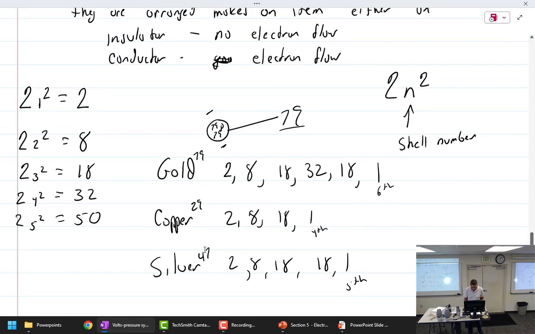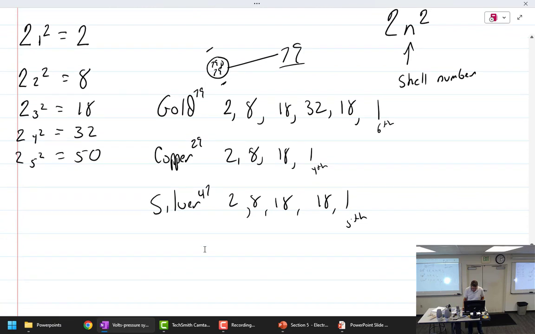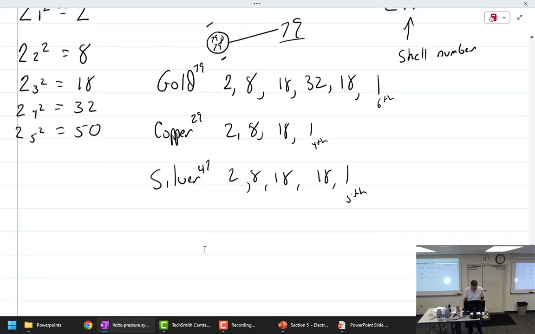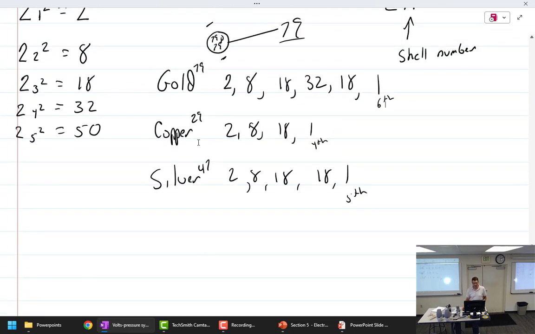Okay. So, electrons, conductor, electrical flow. Kevin, why does copper stop at the 4th, silver at the 5th, and gold at the 6th? Is that just where you stopped it? That's the shell. This is how it's built. This is how God built it. It's a given. When they were able to figure all this stuff out, somebody sat down and said, well, look at that, there's 2 there, and there's 8 there, and figured it out somehow. But that's what it is.